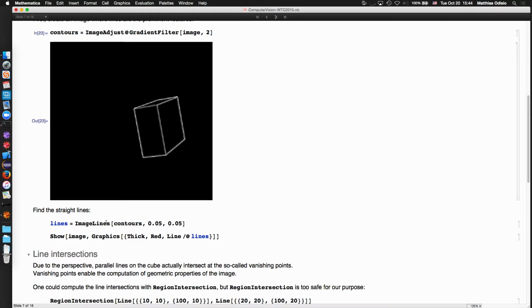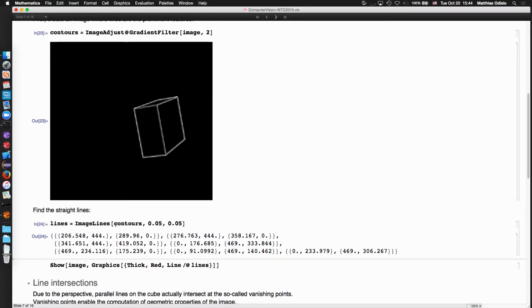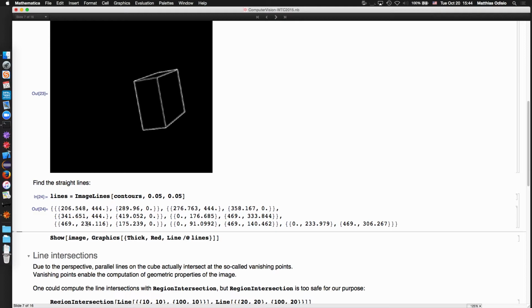What ImageLines is going to do is essentially look at all the possible line candidates in these pictures and figure out what is the best fit, what are the lines that best fit the image. There are various algorithms to that. I will let you look at the documentation to understand the details of ImageLines.